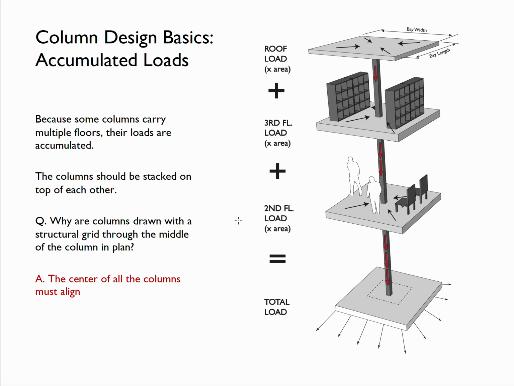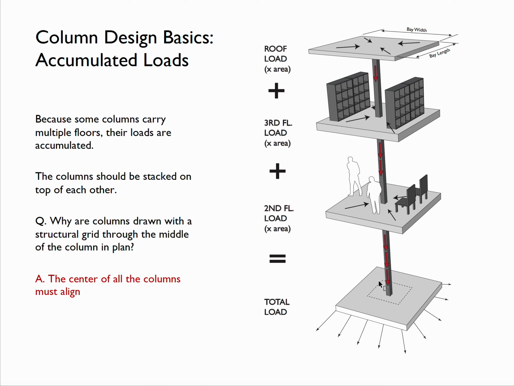Remember, as we went through and talked about the loading that happens on these, both live and dead loads, these columns in multi-story buildings are going to carry multiple different types of loads. And so we want to think about these as an additive element. In each one of these tributary areas, it's the width times the length, and you would have the load from the roof that comes down through a column. This one, live and dead loads of the floor, that doubles up this one. And then you have roof, third, and second, coming down into the foundation and then spread apart.